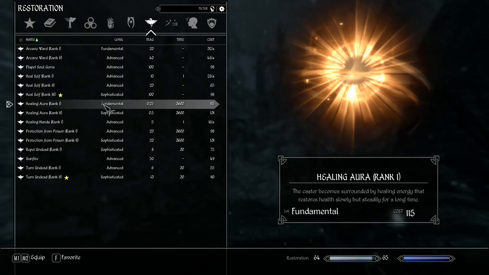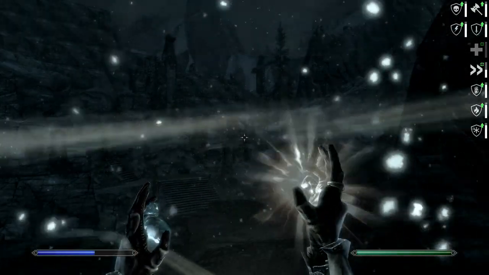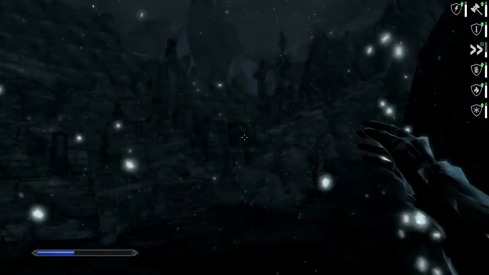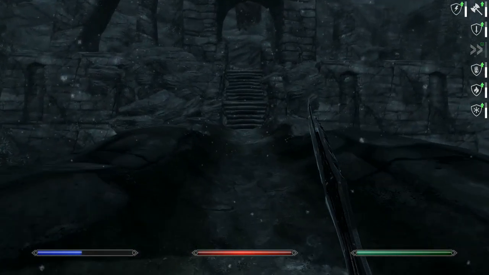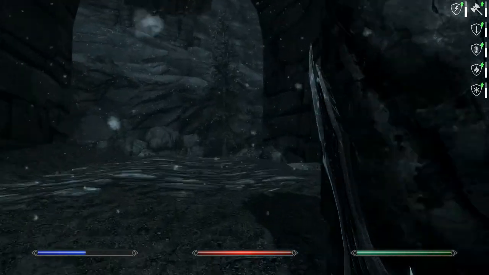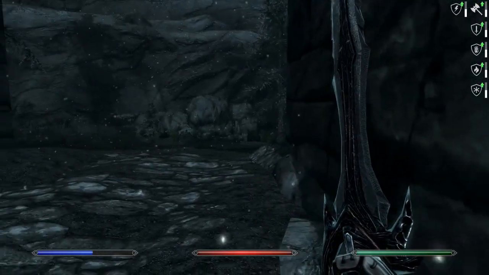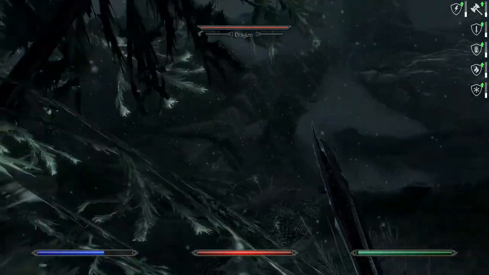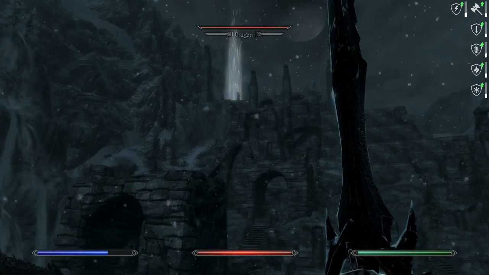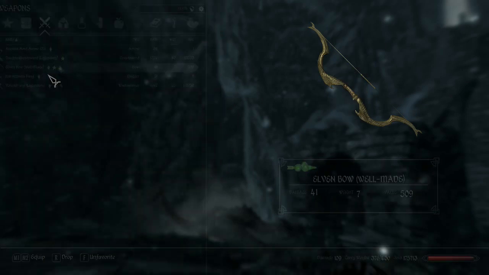I almost forgot. Get healing aura on and resistance to poison. Yep, and a little alteration armor. Yeah, I brought along a special bow with a special poison on it.